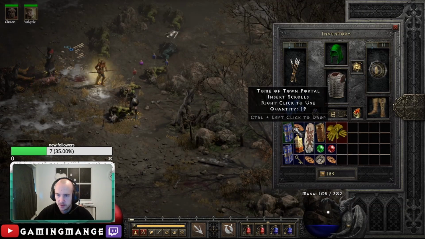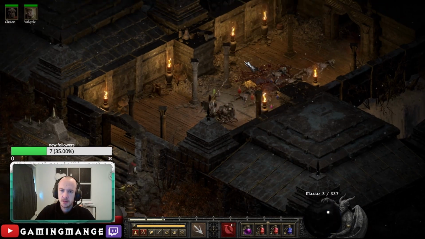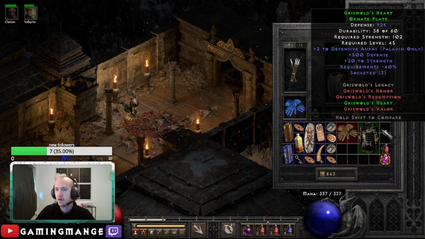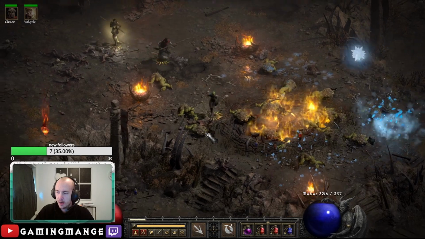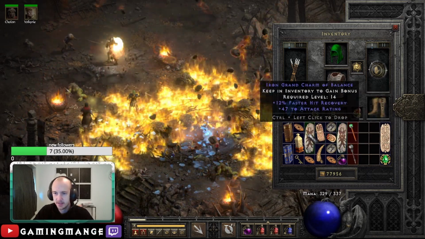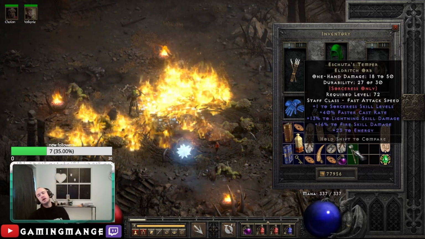Run number 17. We get our first Lawbringer. Ornate plate. Oh yeah, Chris Waltz. Of course. Oh yeah, look what we got from Shenk. Oh my god. Okay. Let's see what it rolls. Oh. Come on.